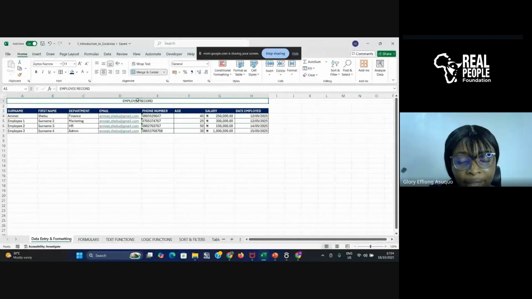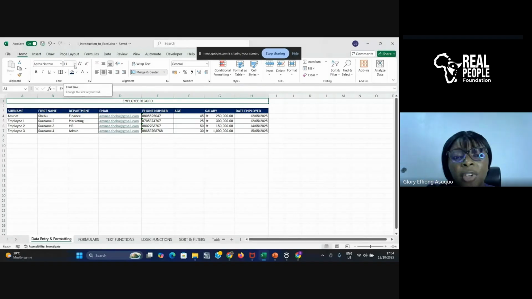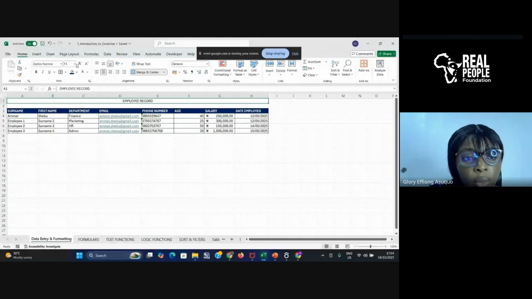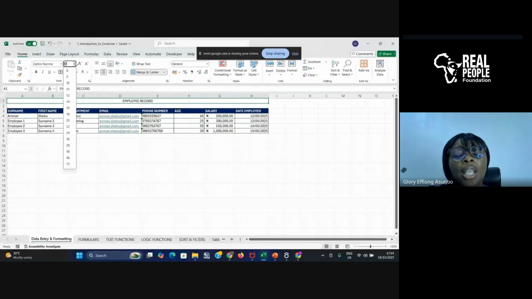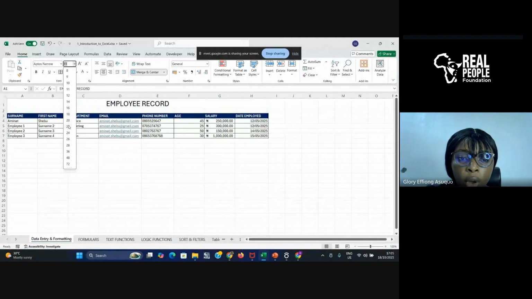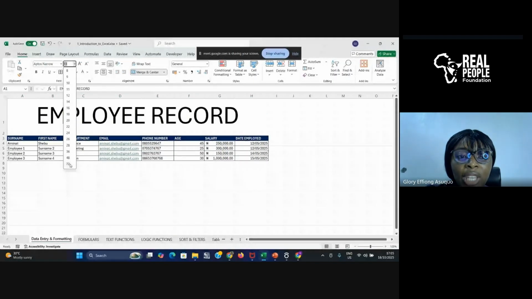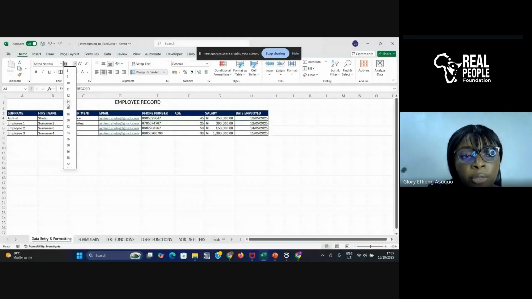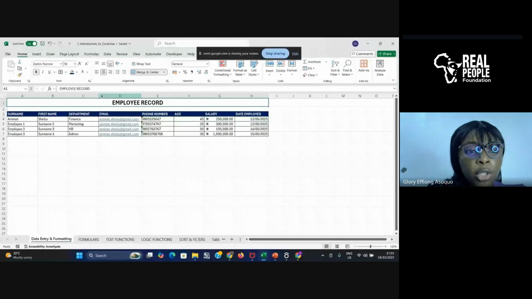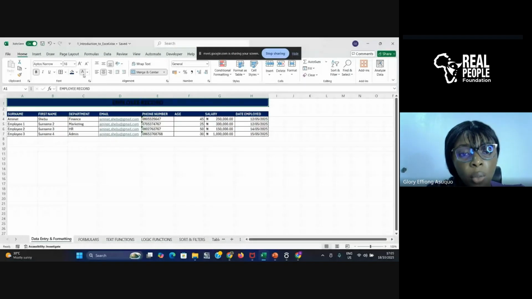And now because this is a header sort of, you have to increase the font so that it's distinct from all other items, okay? And you can do that by clicking on this arrow, and then you see different sizes that you can change your fonts to. So if I hover on them, you can get as big as this, okay? But for these, the font size 16 or 18 is okay. So then we can also add the bold feature, we can add the color and then white.